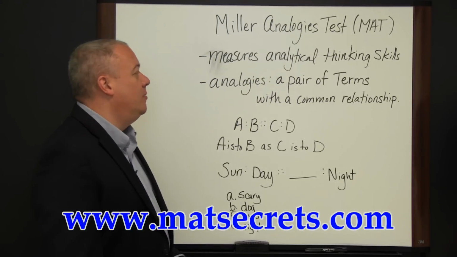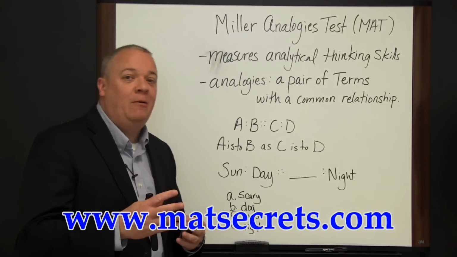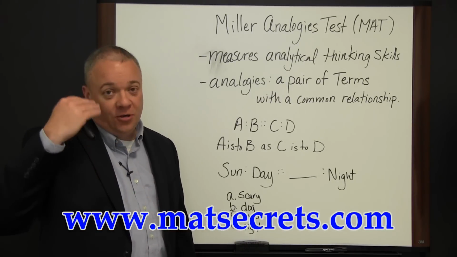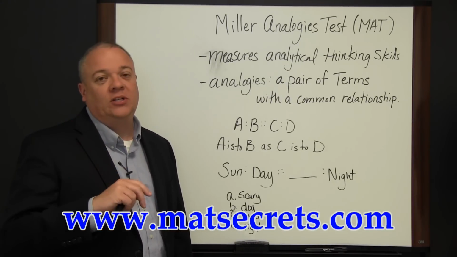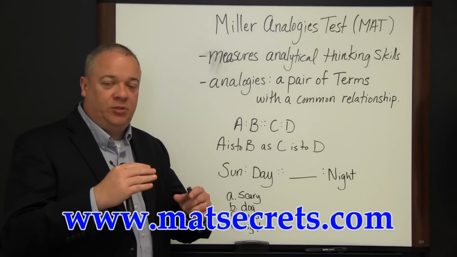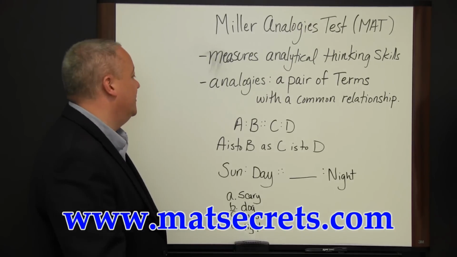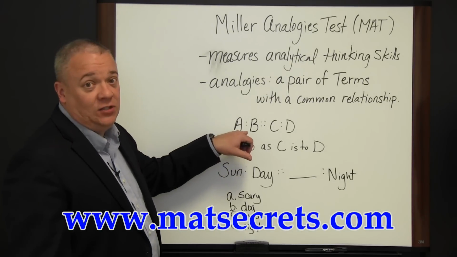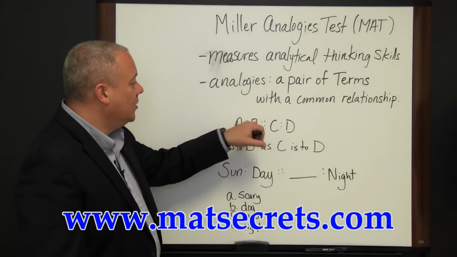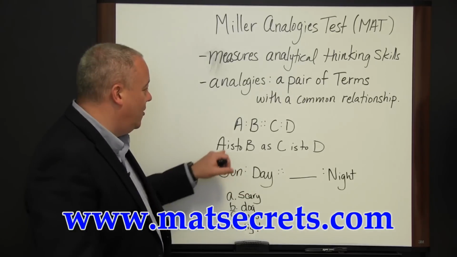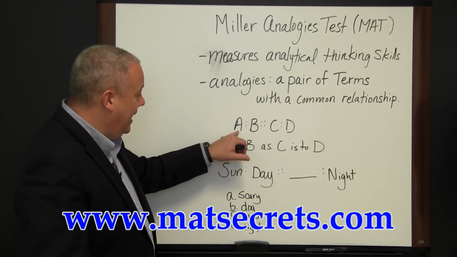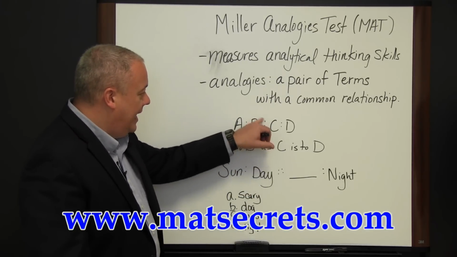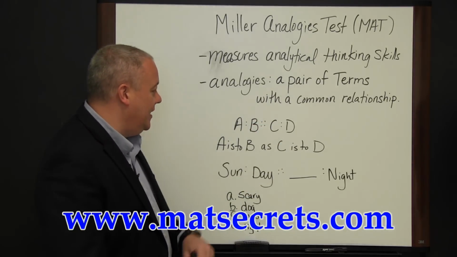Analogies are a pair of terms with a common relationship, and you need to find out what that relationship is through your logical deduction and thinking. You have to know what the terms are and what they mean, see the relationship between them, and then find the answer. And it will be seen on the test in this format, A colon B colon colon C colon D. So it can be read this way, A is to B as C is to D.